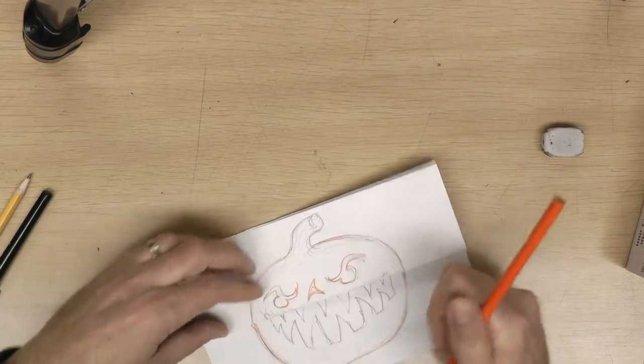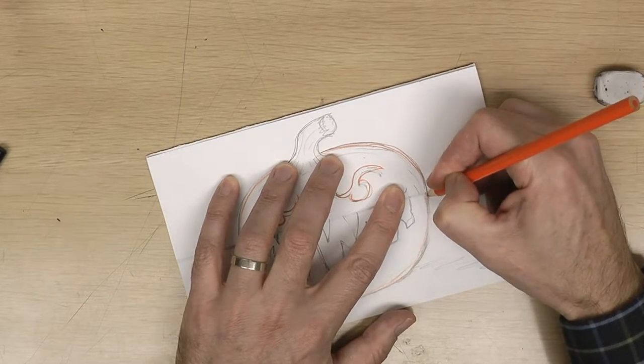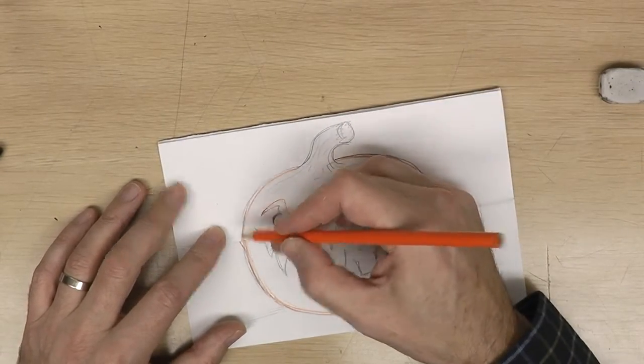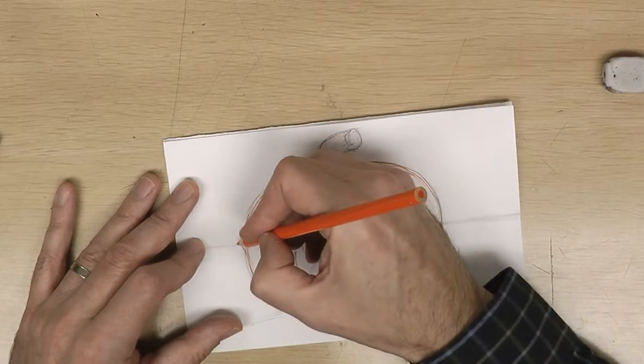Make sure this, oh see, I made a mistake again. This is no good. I'm just thinking, could I make this mistake? Could I turn it into something else? I could make it like a maple leaf.